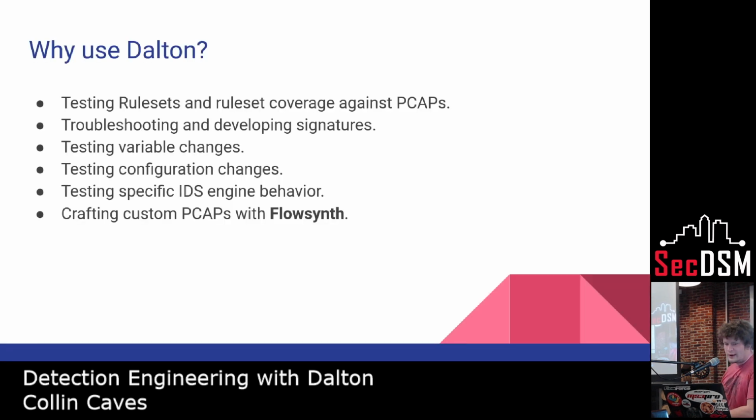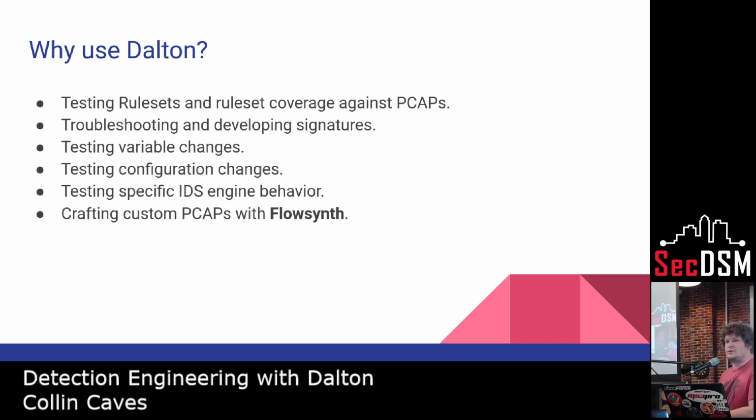Okay, so why use Dalton for detection engineering, specifically with IDS, IPS rules? Testing rule set coverage against PCAPs. Let's say there is a new 0 day. You grab a PCAP of it, you run it against the rules you're using in your environment, and it doesn't trip. That could be cause for concern.